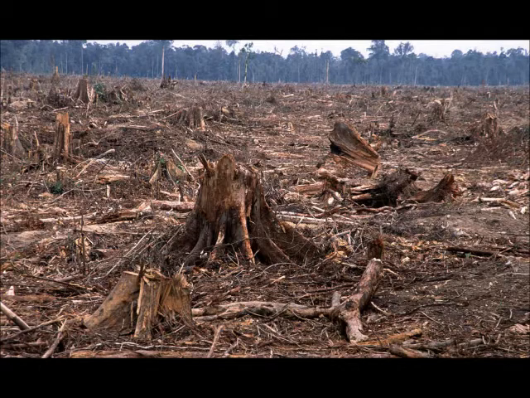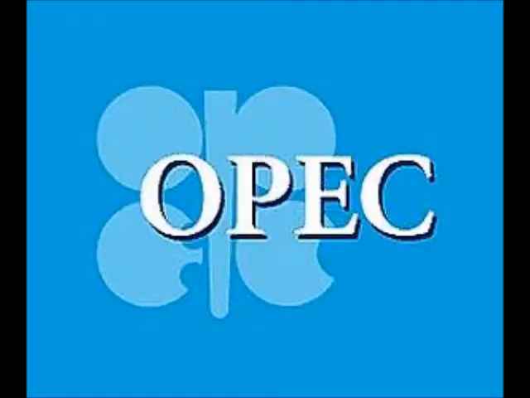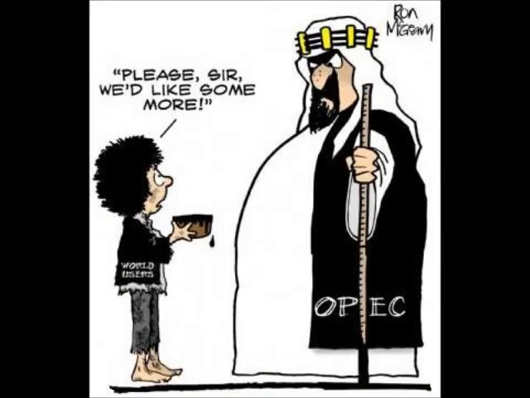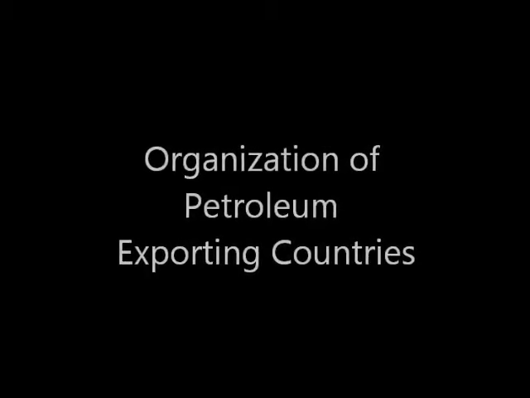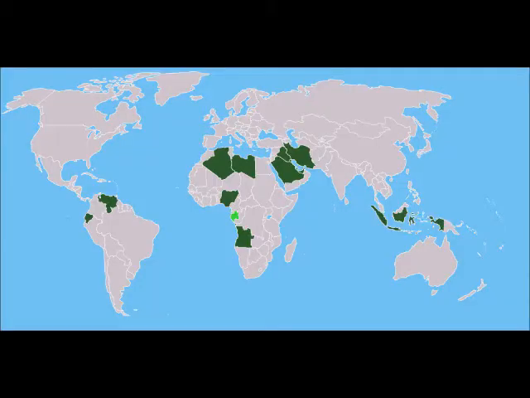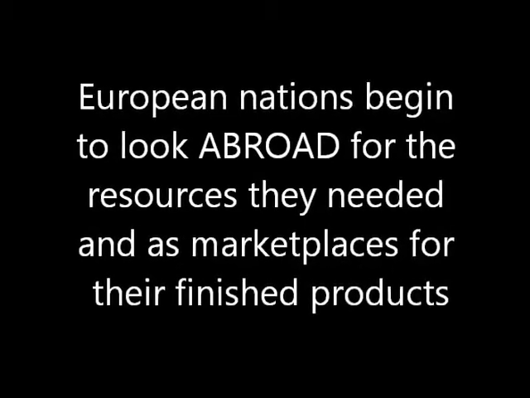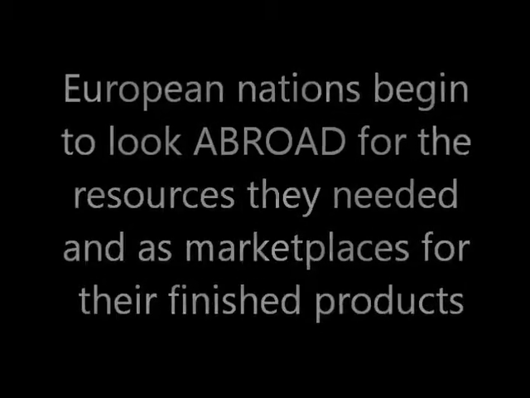Perhaps a more current example? Hey, if your country uses up all their own oil reserves and you need oil, you have to find a way to get that oil somewhere else. Today, the United States is oil dependent on OPEC nations. All right, OPEC nations. OPEC stands for Organization of Petroleum Exporting Countries. It's sort of like a club for countries that have massive oil reserves as their primary exports. Countries that belong to OPEC include many Middle Eastern and North African nations, as well as Venezuela, amongst others. So, following industrialization, many European nations looked elsewhere for the resources they needed.